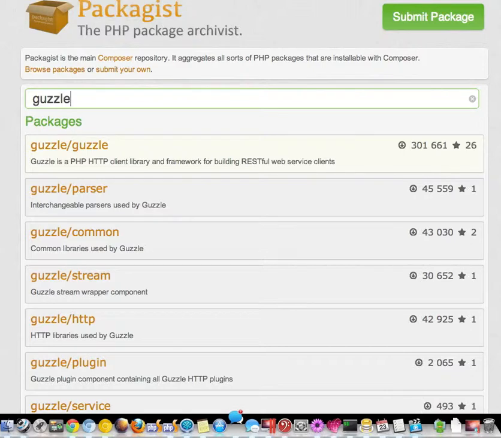So, I mean, you can search for just about anything on here, and there's libraries for almost anything you can think of. And if there's a library you can't find, build it and put it on there, please. Most of the stuff on here is hosted on GitHub. Composer makes it insanely easy to host your project on just about any version control system you want, as long as it has public access, and it'll pull down automatically any version branches and stuff like that you have set up, which I will show you in a second.